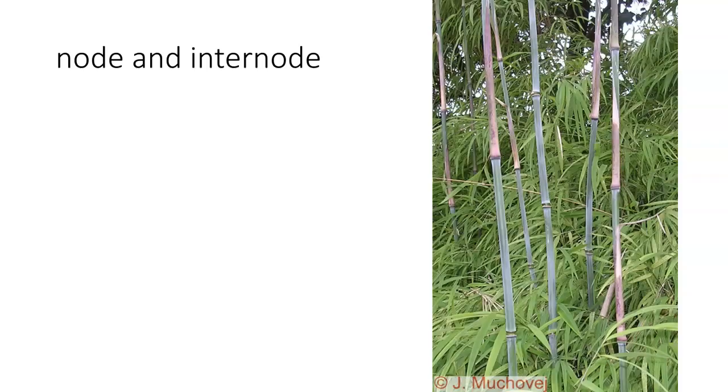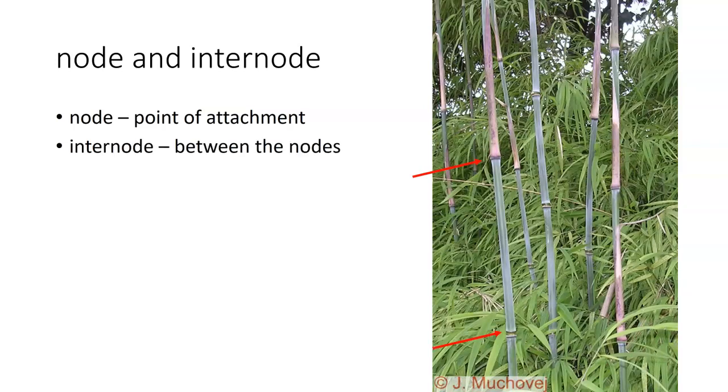Another part, we have a node, we have an internode. The node is the point of attachment of the leaf. That's where the leaf comes out of the plant. Now, this plant here is bamboo, and I put up bamboo because it's very easy to see in here. You've got the places where the leaves come out, and these are the nodes, and we'll denote those by the two arrows. The internode is the area between the nodes. So this area in here is the internode.